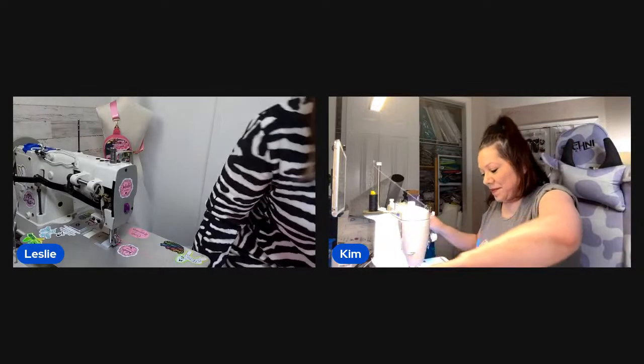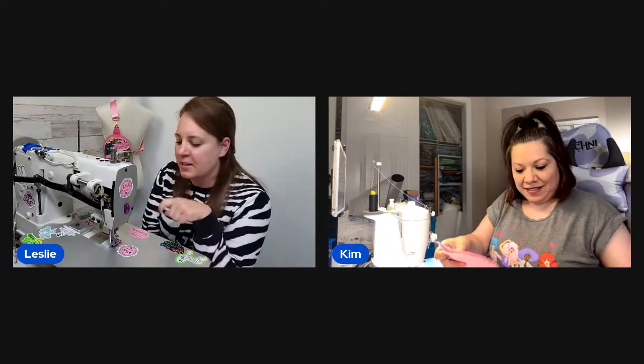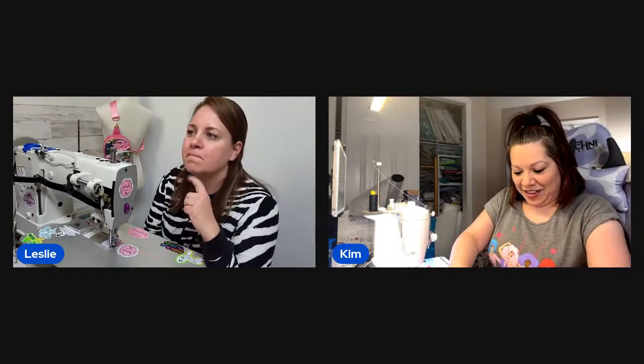My threads normally get a little curly when my bobbin's about to run out. Oh, really? Yeah, I think from being so tight at the base, you can see a little curl when you cut it. And so I'm like, all right, it's getting too curly. Hey, Ashley. Brittany said hers get curly too, so maybe keep an eye on to see if yours get curly.